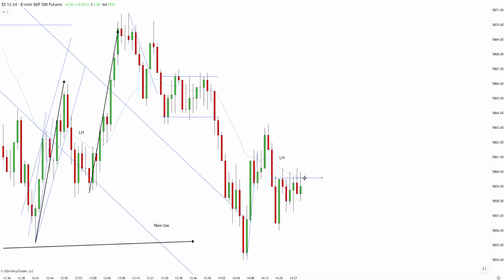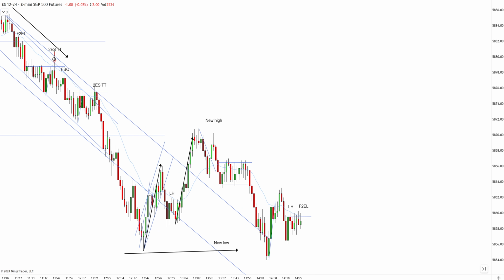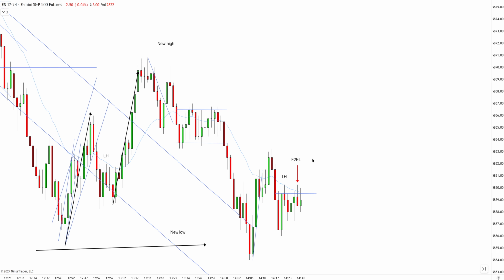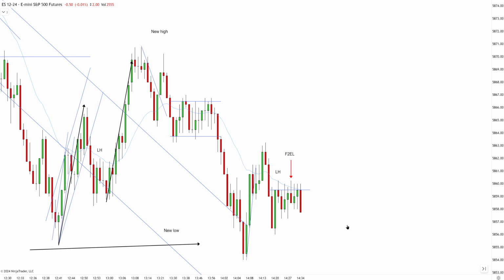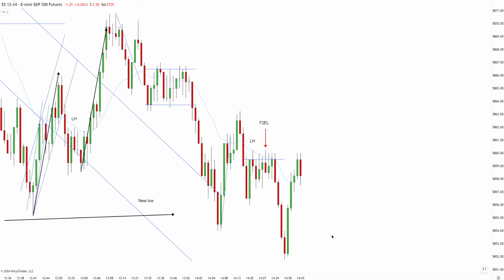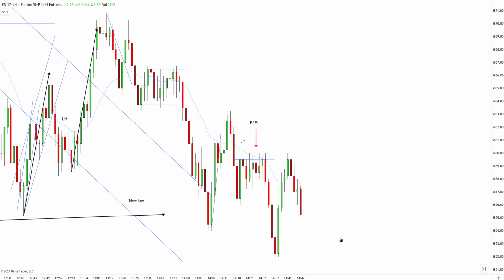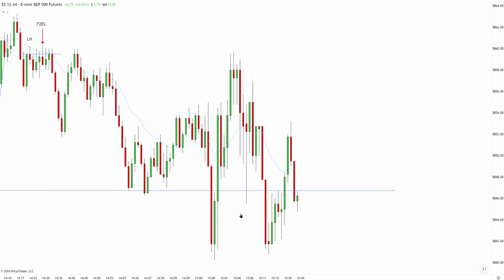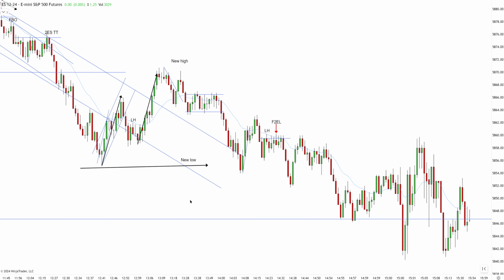Once again, small resistance here, and this right here is a filled second entry long, and it's a stronger setup. That's the ultimate trap, and this is a great setup because now it's obvious that the market is not going to go higher. The bearish continuation is confirmed. You have a break, another push to a new extreme, and now the market is too late. We're about to close. So this is the overall structure for today.